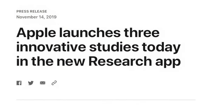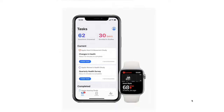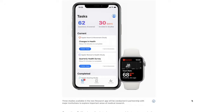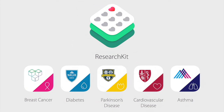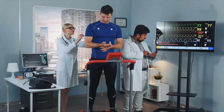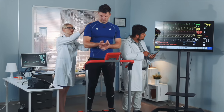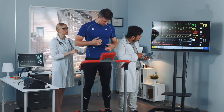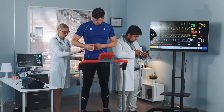Then, in November 2019, Apple opened enrolment in three health studies designed in partnership with academic researchers, drawing on data from US owners of its watches and smartphones. The partnership hinges on the ResearchKit application to capture real-world data from participants who can decide to opt into each study before their data are collected and analysed. Indeed, research institutions like universities are playing an increasing role in acting as the independent validators of wearable tech companies' products.